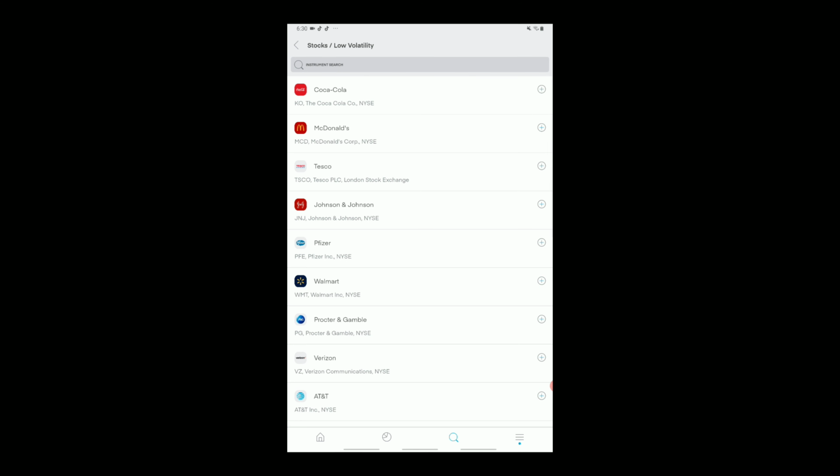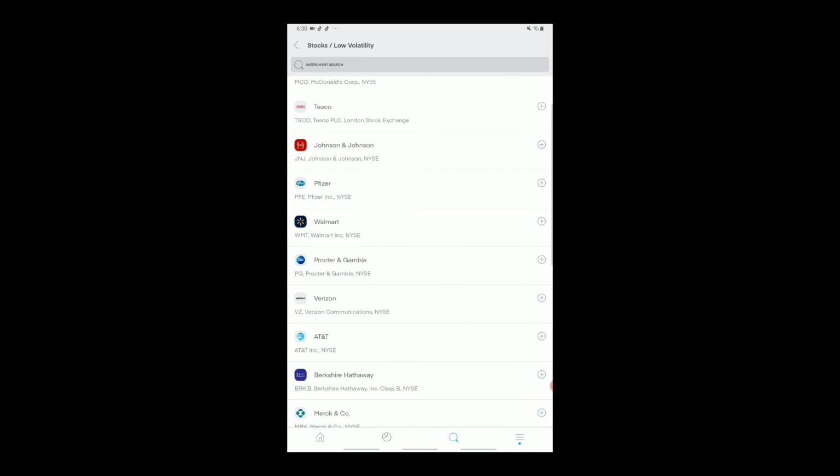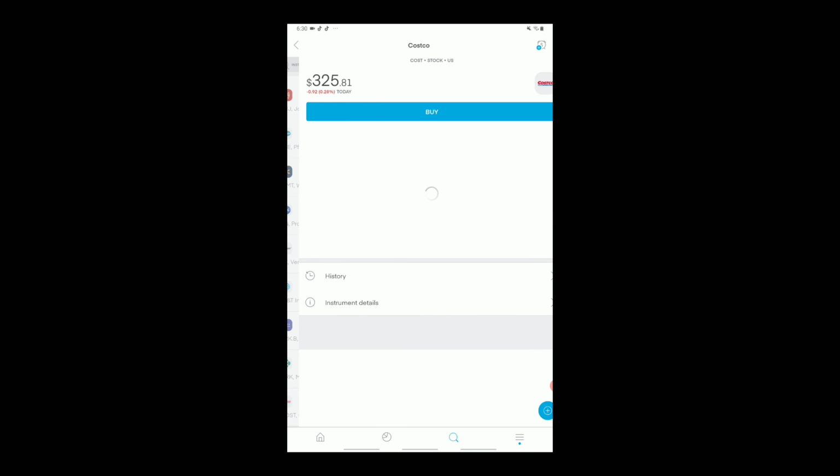So what is volatility? I'll talk about this more in another video. But if you've got low volatility, that means that the shares tend to move around less in value. So it should hopefully be a safer investment, but obviously lower gains with that one as well. So bear that one in mind when you are investing in different companies. So yeah, there's a few things to note around this.